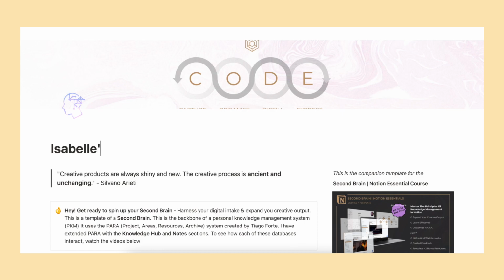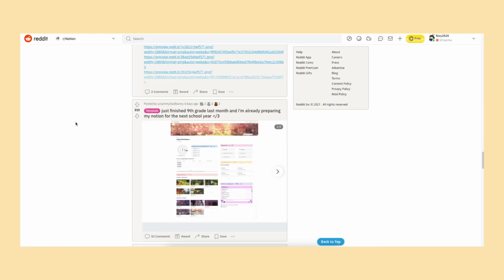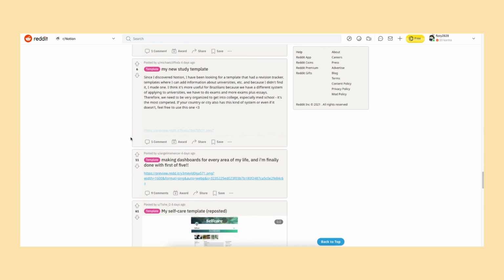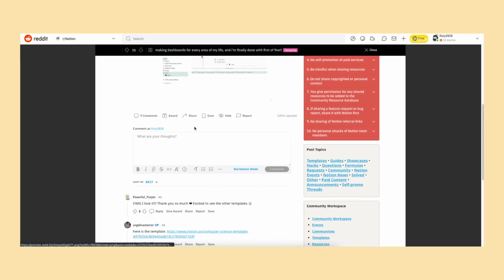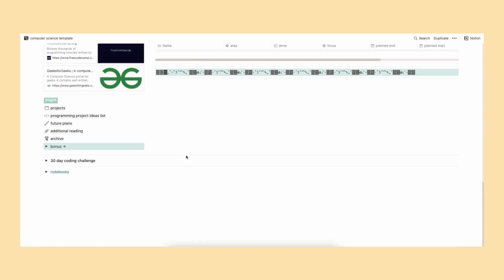If you're someone who's a little bit down on time and you just want a really nice, well-working, functional, pretty Notion page without having to go through the time and effort of making formulas and color schemes and decoration in general, I think it's a great idea to look on the subreddit for template ideas and templates to build off of.